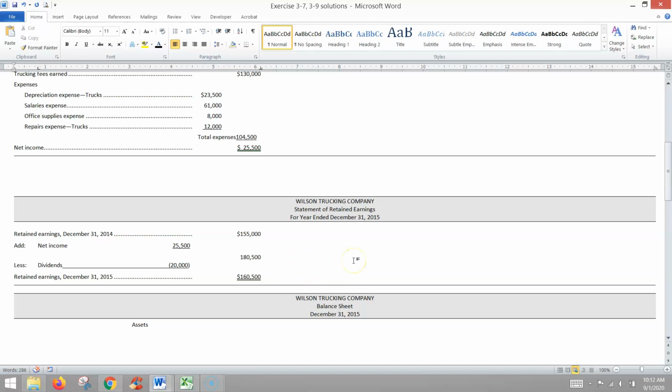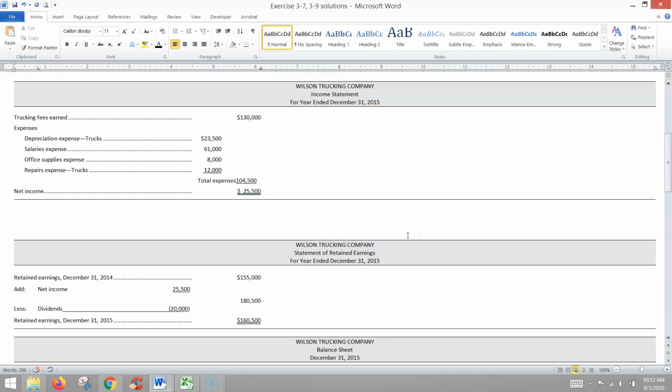The third financial statement we're going to prepare is the balance sheet. This is the one that looks like the accounting equation. It lists the assets, it lists the liabilities, and it lists equity. The balance sheet is for a point in time. You can see it's for one date, December 31st. It's going to give the balances on that date, versus the other two, which gave the balances for the period.